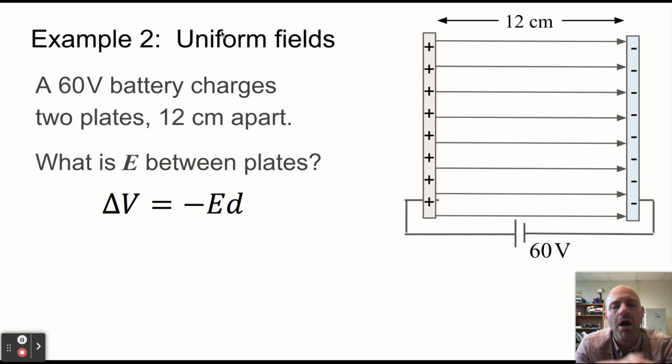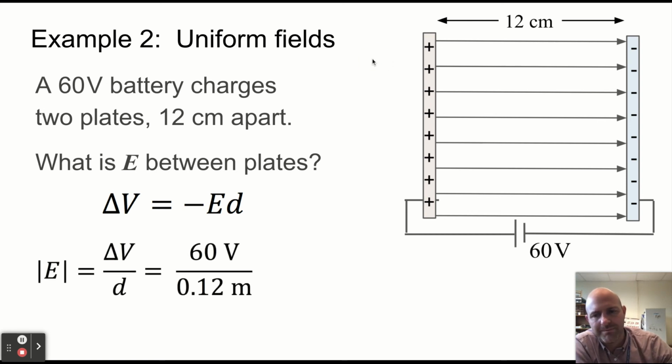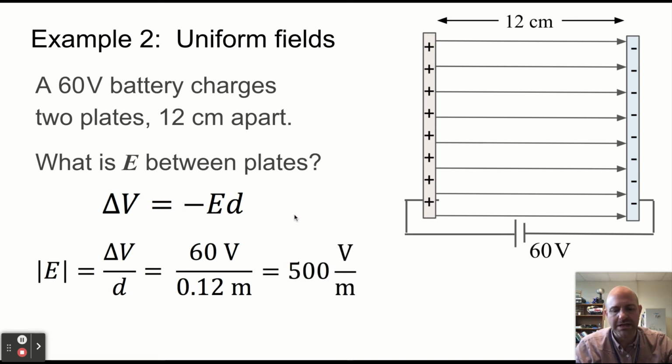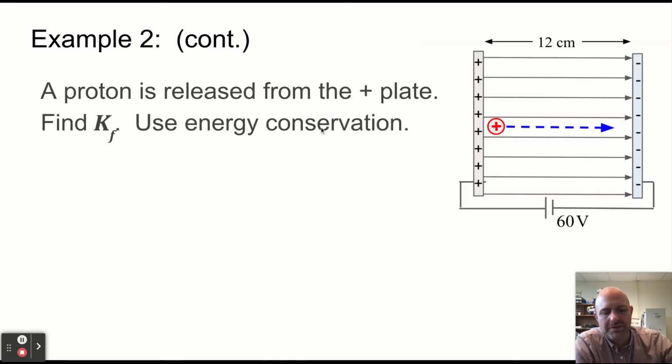And this, just to pause, is a really powerful calculation to be able to do. Because if you want to create a uniform electric field and you want to know how big that field is, if you have this relationship, you can just set up two pieces of metal a certain distance apart with a certain voltage, and you can say, this is what the electric field is in the middle of that. Obviously, there are some edge effects, but if they're relatively close together based on the size of the plate, it won't be a problem. So potential divided by distance, 60 volts divided by 12 centimeters or 0.12 meters gives us 500 volts per meter, which is, of course, an electric field rating. And that's exactly what we need to understand what the uniform electric field is inside.